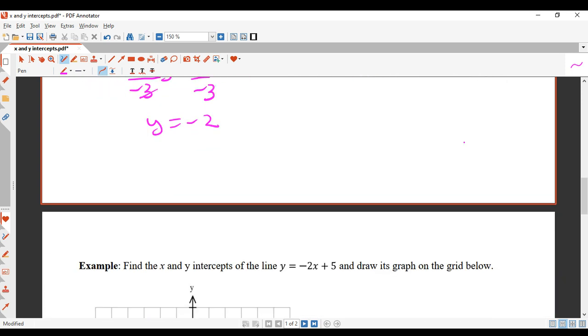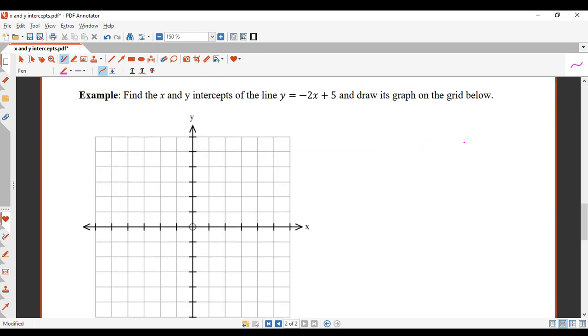Okay, so pause the video and see if you can do question 2 by yourself. I'm obviously going to do it, but pause the video and see how you go with this one. Okay, so we'll start off with the x-intercept. That's the first thing to find. Now for the x-intercept, you substitute y equals 0 into your equation.